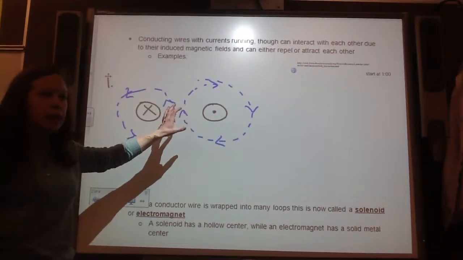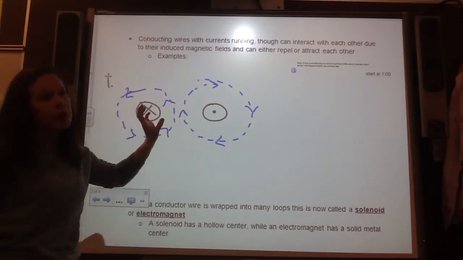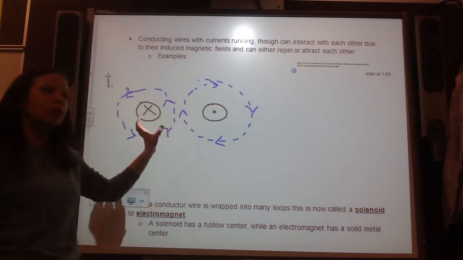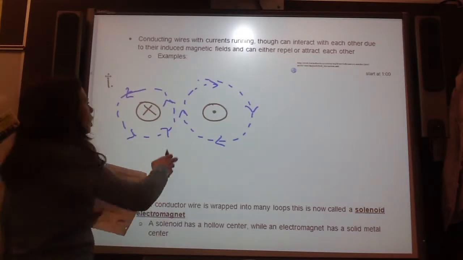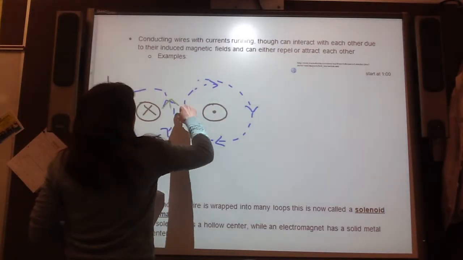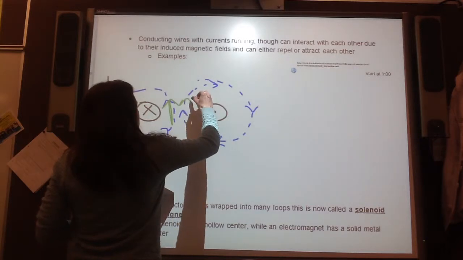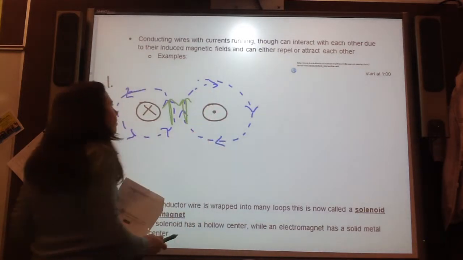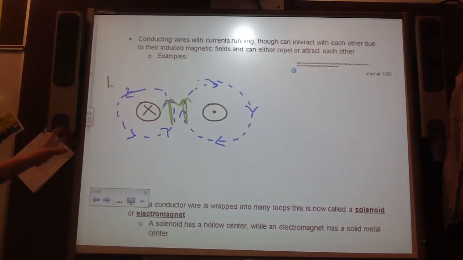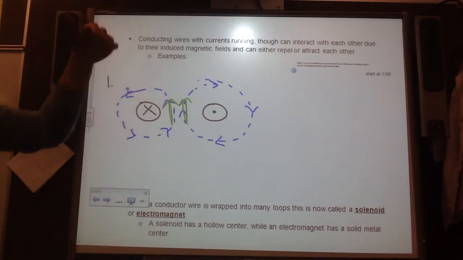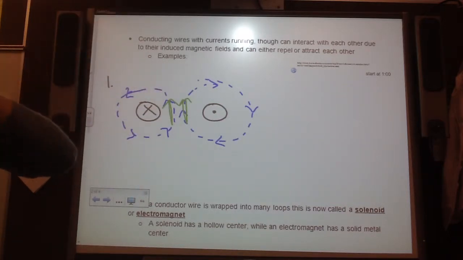Here is where the magnetic fields would have the possibility to interact if these wires were close together. So here, this arrow is going that way, and this arrow is going that way. Like at that point on that magnetic field, that's where those arrows are going. I just drew them again to visualize more clearly.